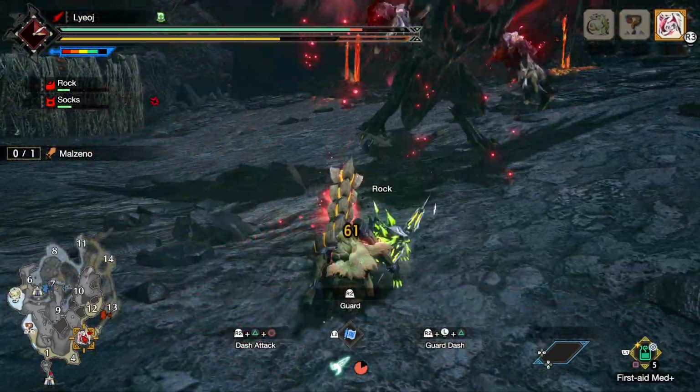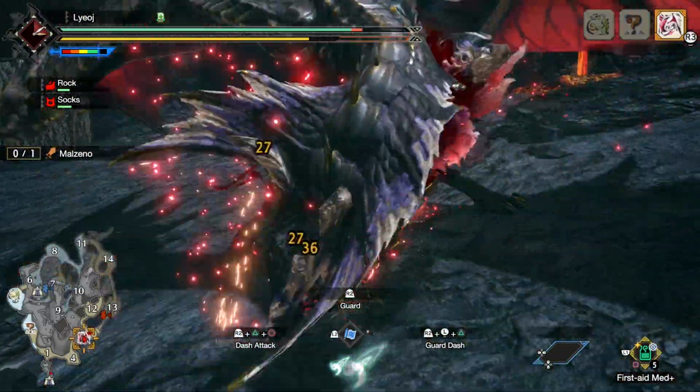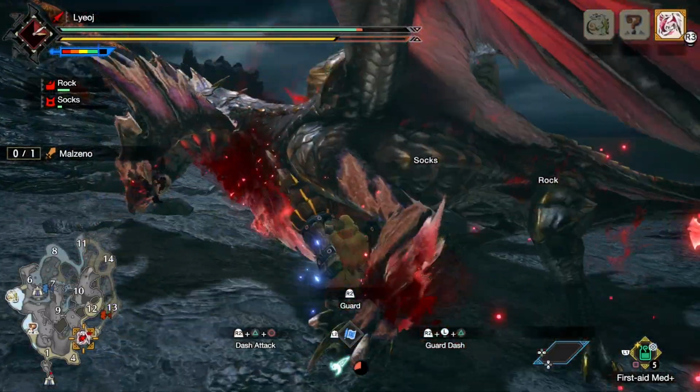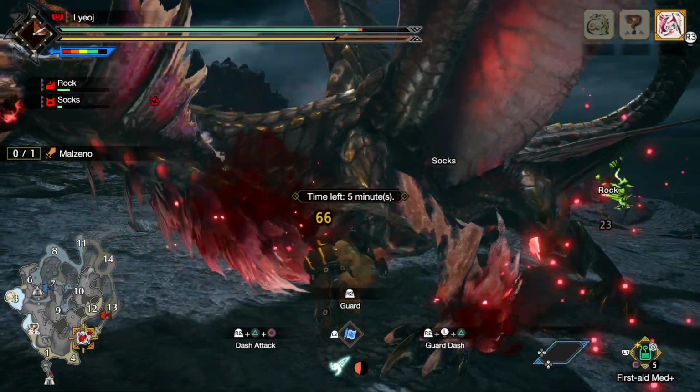I do wonder if they will do something similar to what they did with Magnamalo and give Malzeno's armor a self-inflicting blood blight skill. I do think it could lead to some really interesting builds.